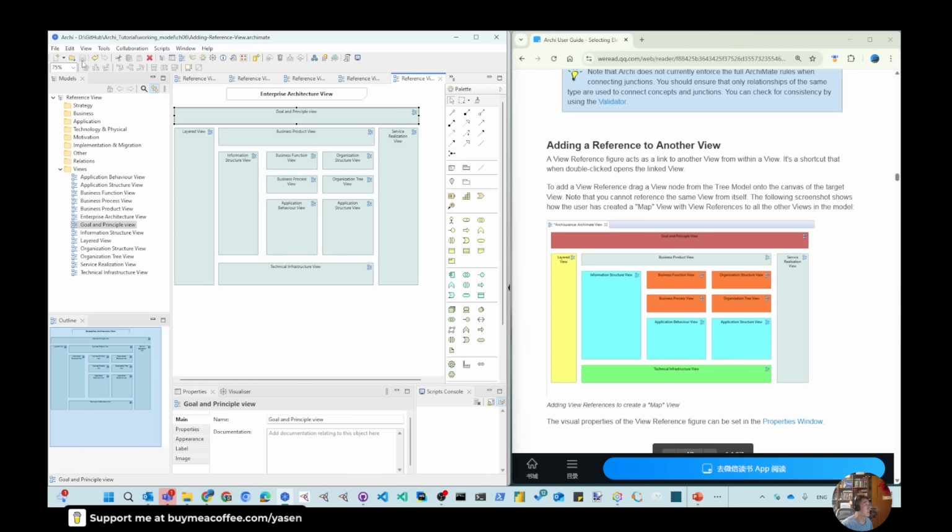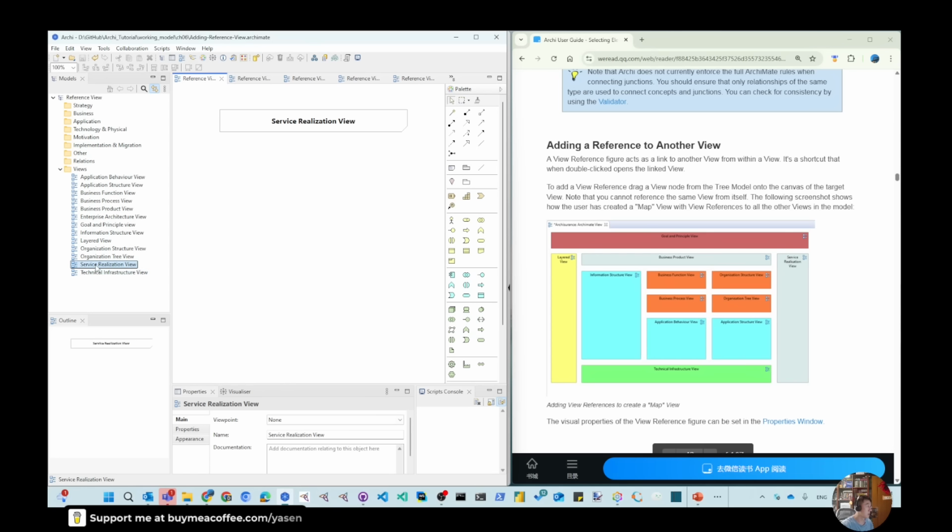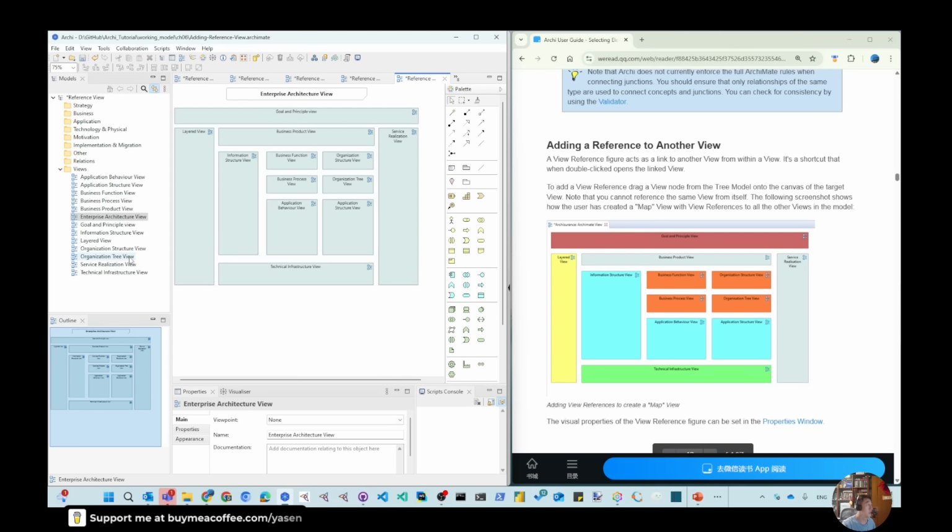So save. It is a shortcut that when you double click, it opens the link. So if I double click this one, it comes to here. And you can also put a reference like this here. Then when you double click, you can go back. So that is how you make some navigation possibility.